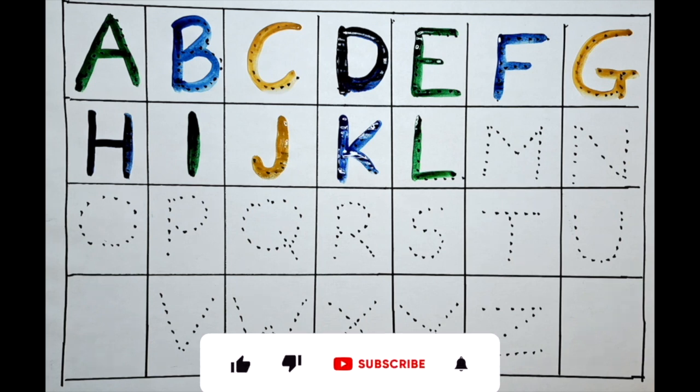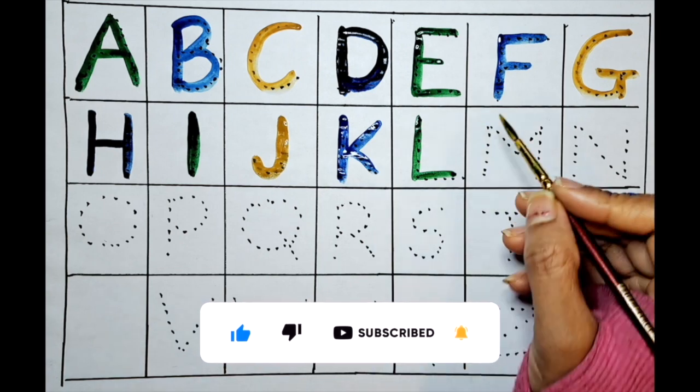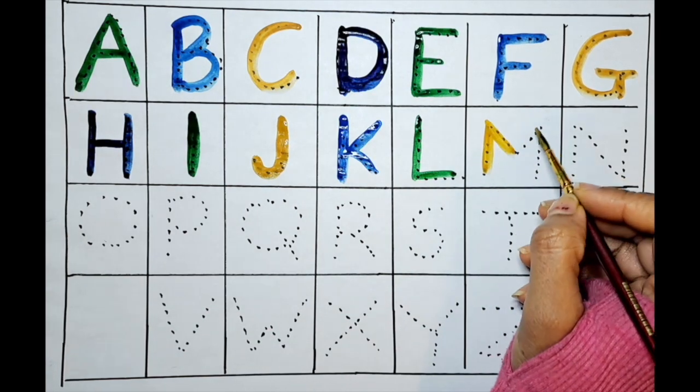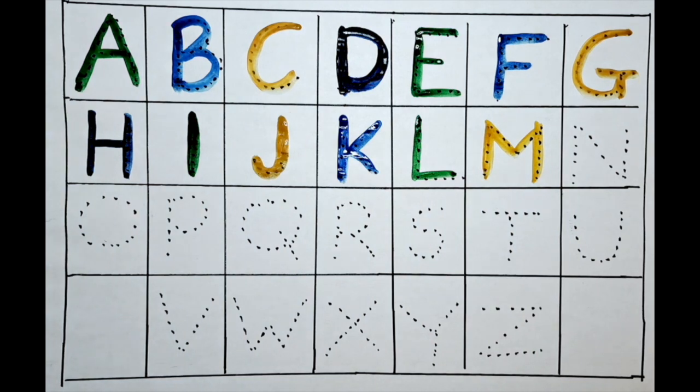Let's do M with the yellow color, dark yellow color. It's M. M for monkey.